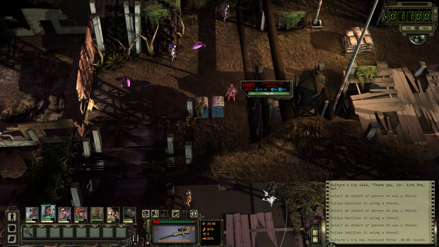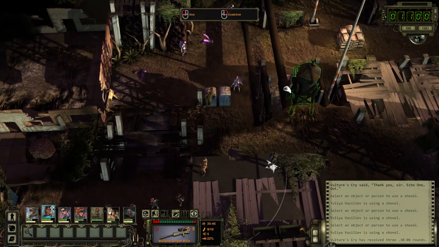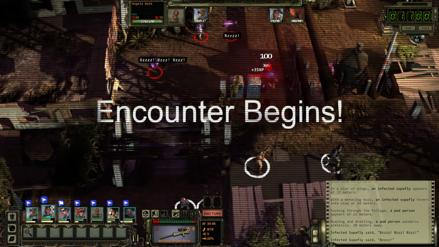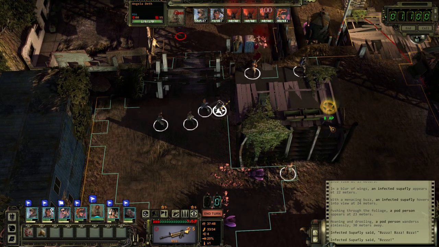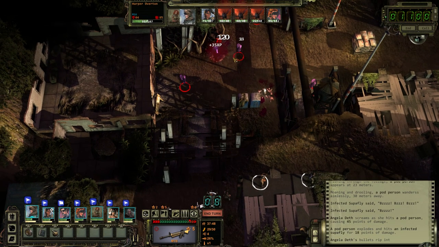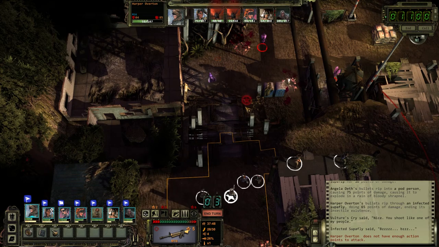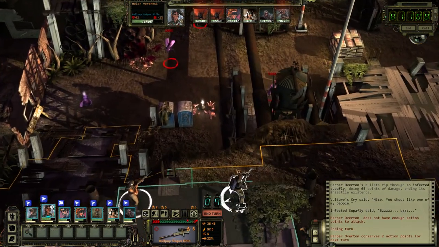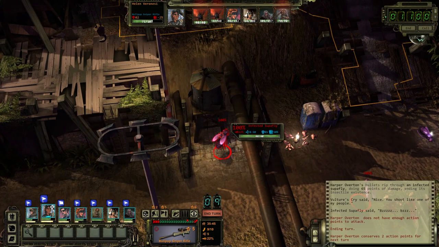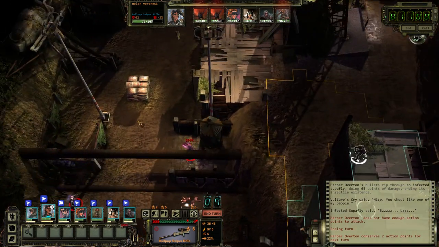Look at that. 100% chance. In fact, what if I headshot? Nah, it's not worth it. Not a bad start. You have a 100% chance to hit this infected superfly? Damn, you're good. You're like bouncing it off the water tower.